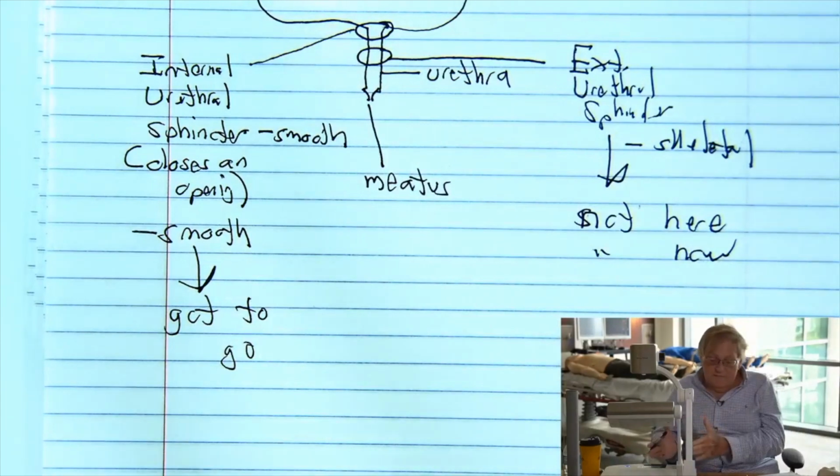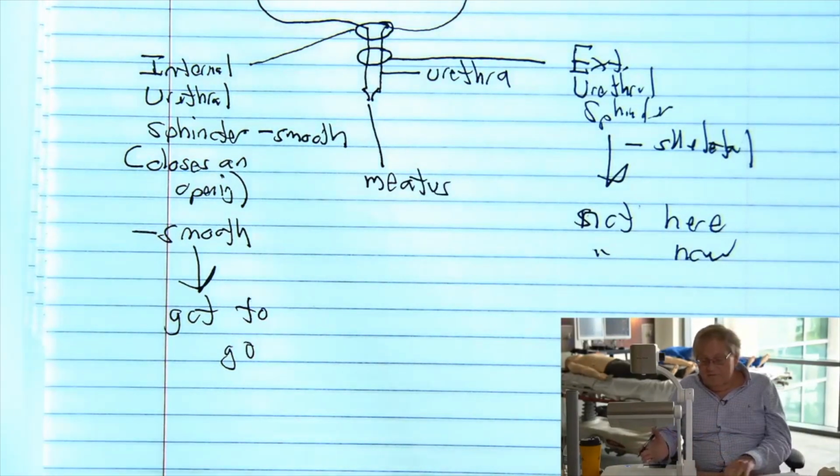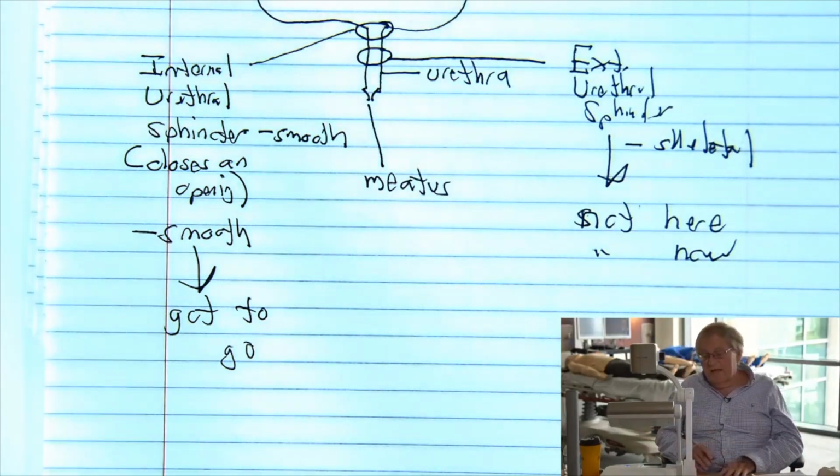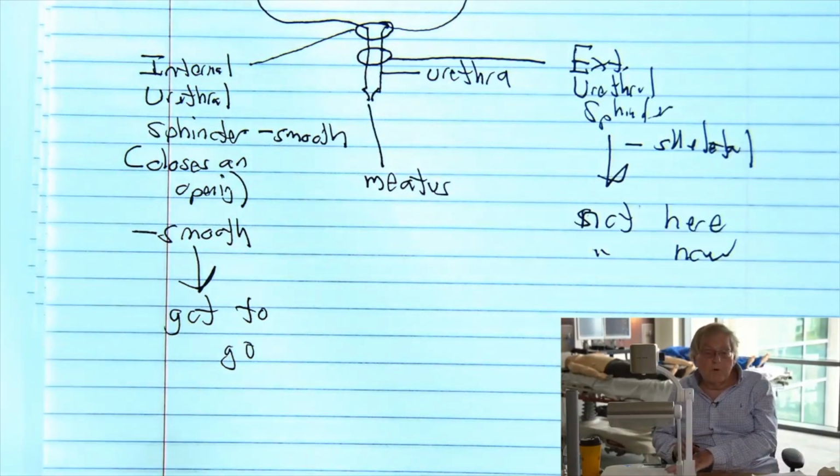So that's the significance. That's why we want to learn the different types of muscle. So we've got some idea of the three types of muscle right now. Again, remember we said we've got skeletal muscle, we've got smooth muscle, and cardiac. Let's just add one more piece to this.